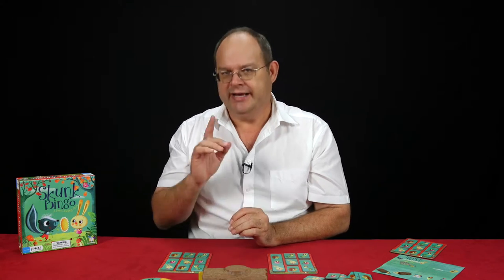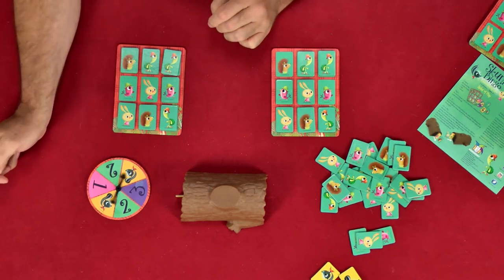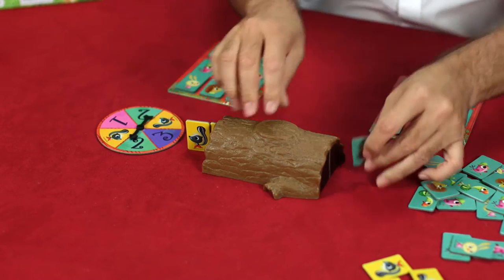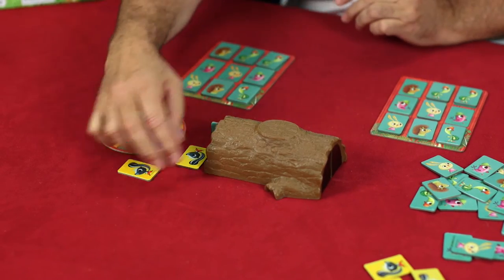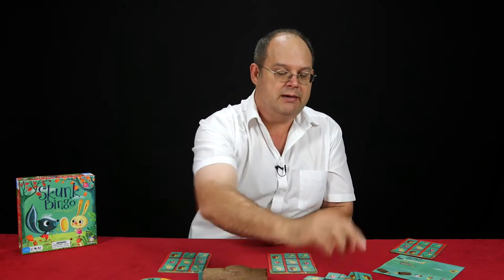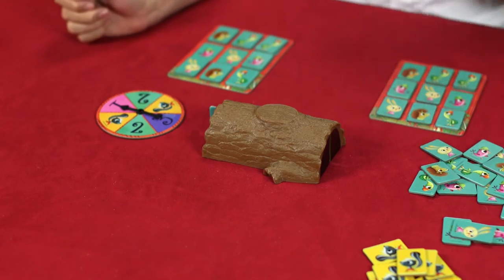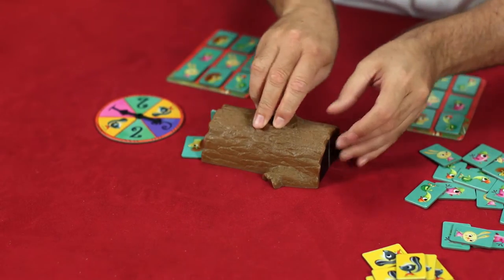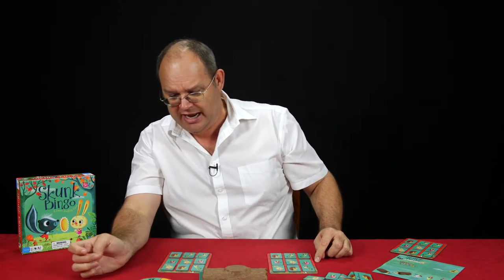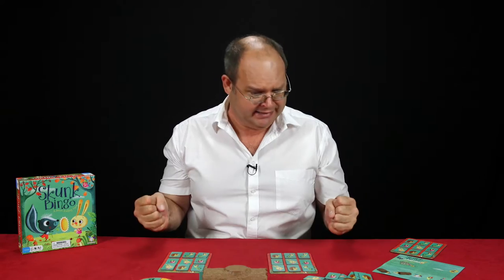Hein managed to get himself a hedgehog — perfect! James rolls and gets two more. James is going for bunnies and birdies — stick them in. What does he get on the other side? Two skunks! The good news is there were no other creatures around, so only the skunks run back into the forest — no harm, no foul, except James doesn't get to put any creatures on his board. Hein rolls, one more can go in — he sticks in a hedgehog and gets a hedgehog out. His board is almost full, one more creature to go. James has got two creatures left, Hein's got one — who's going to make it?